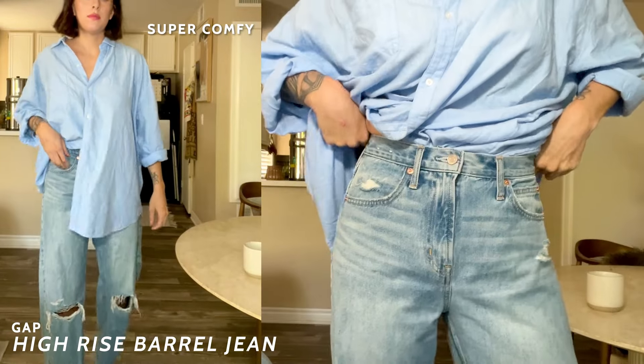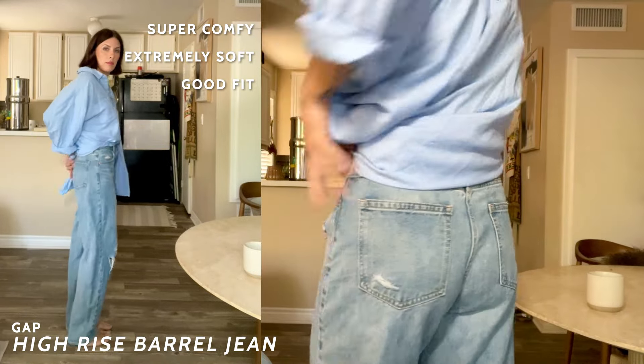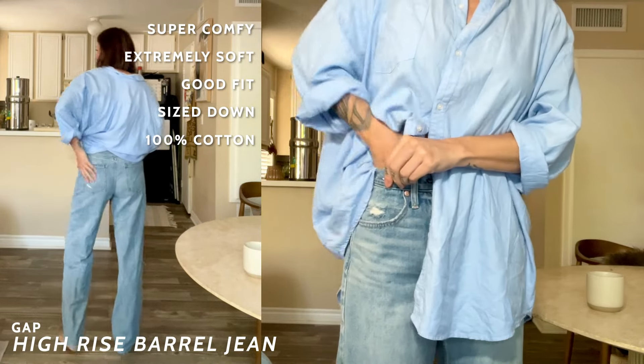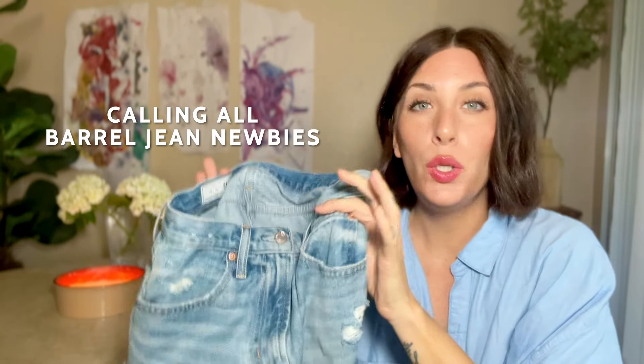They're super comfortable, extremely soft, and they fit your body like a glove. It's worth mentioning that I did go down a size from my normal so it could mold to my body because it's a hundred percent cotton, but if you want it wearable straight from opening, you can get your true size and it's very comfy. Everything about this pair when it comes to a barrel leg, they crushed it - they nailed it. And look, this one's a zipper fly, so that's me eating my words that barrel jeans always have a button fly. The Gap pair is what I recommend to anyone and everyone who wants to try out this style of jean for the first time.